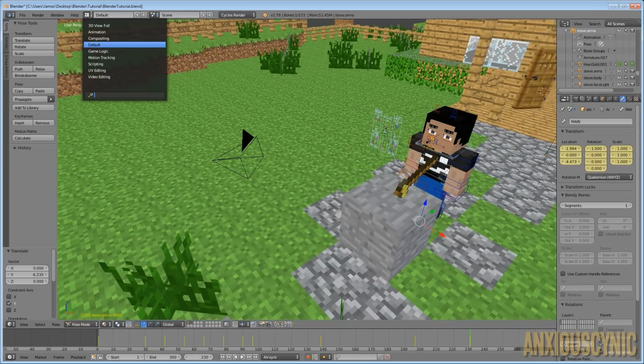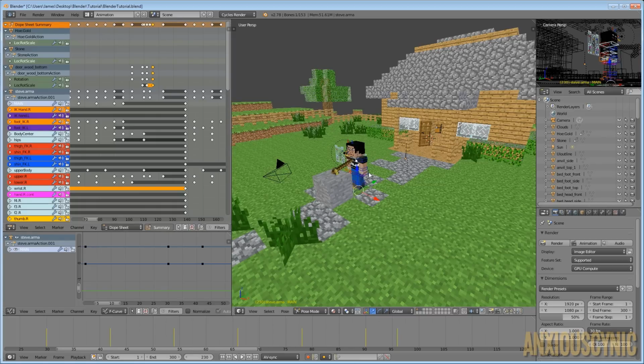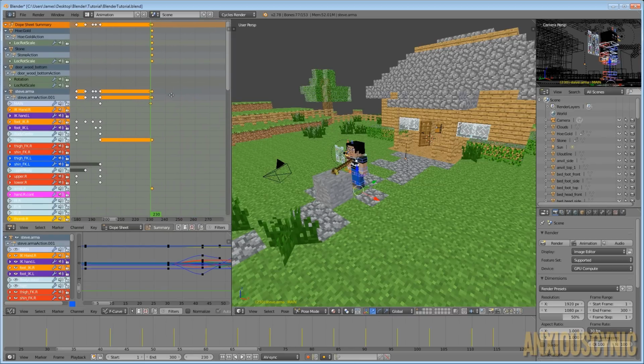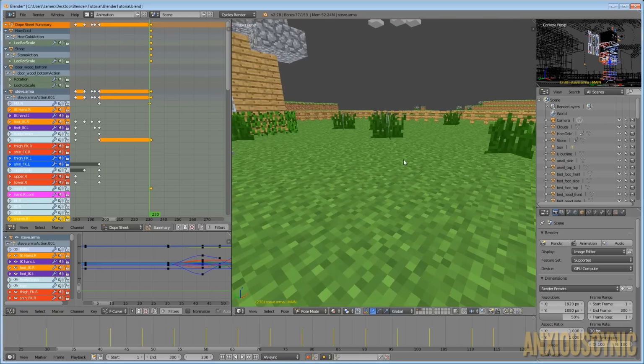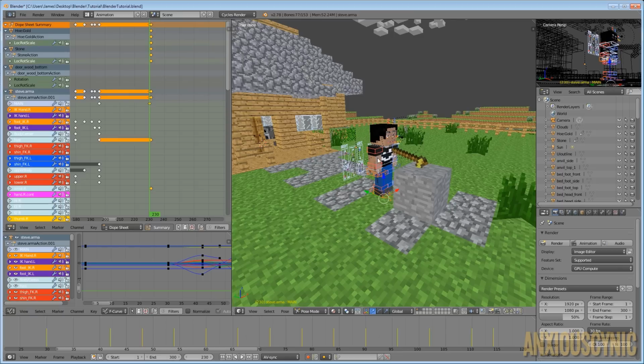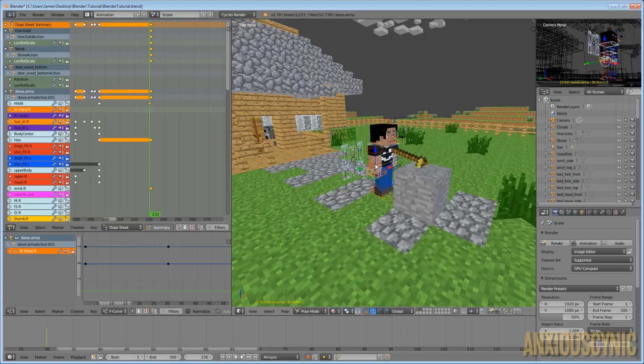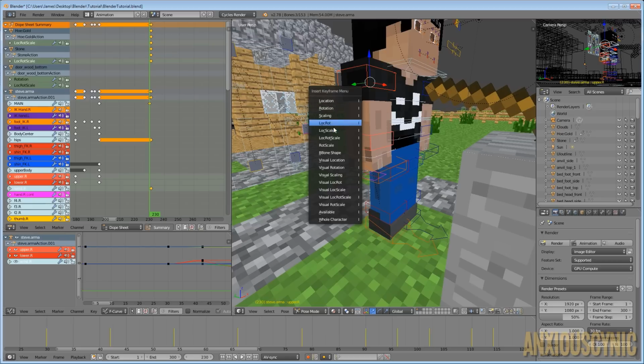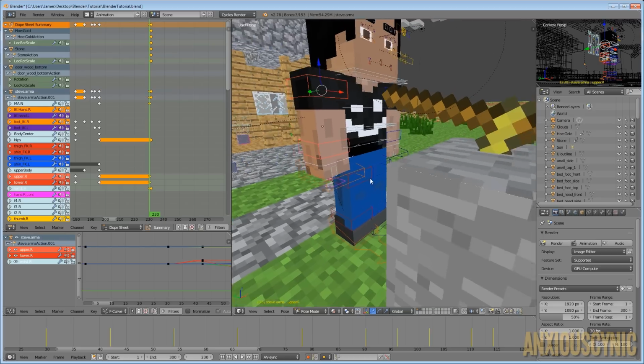So what I'm going to do is go back into our animation screen, select all these bones here, and scroll over here. We could do some more crazy animation and whatnot, but for this particular purpose, we're just going to keyframe his arm. So I'm going to select this bone, no, not that one. This bone and this bone and this bone. I'm going to hit the I key, and I'm going to hit just LocRot for location rotation.